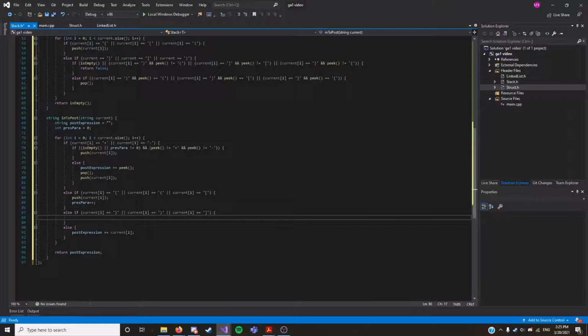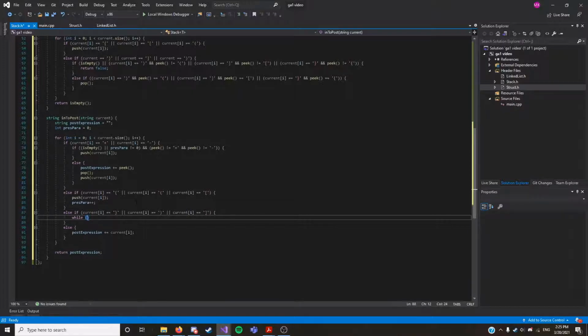Well, we have a closed parenthesis. That means that everything that has been read in from the open parenthesis to the closed parenthesis, we're done with that. All of the operators that were added during that time, we're done with them. So we can just go ahead and pop all of them off and add them to our post expression string until we hit the opening parenthesis. So it's a little bit of how you would do math. You would just do everything that's inside the parentheses from the beginning to the end until you're done with that, and then you would work outwards and do the rest of the math.